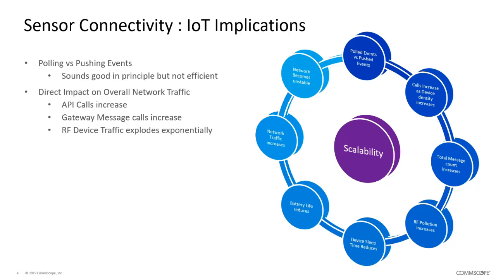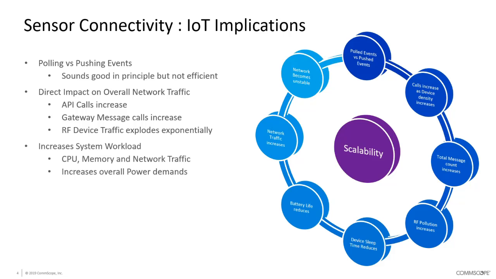Additionally to that, we also need to think about the overall network traffic. The more devices we add, the more API calls, more radio frequency, more RF communication, more network traffic is all going on, which explodes exponentially. The more devices you add, the more network traffic that's being generated, which has a huge impact on your time on the air and all of the impacts around network band plan and network design. Then on top of that, we have to think about the system workload. We want to build an efficient, tight IoT network. As you add in more different types of devices and traffic and management entities on top of that, that can include impact on our CPU load, the amount of memory we need, our network traffic, and it increases our overall power demand within our IoT network.